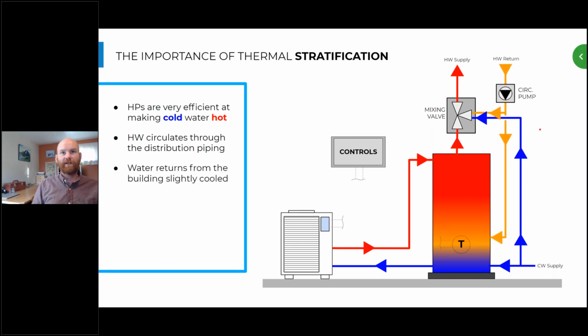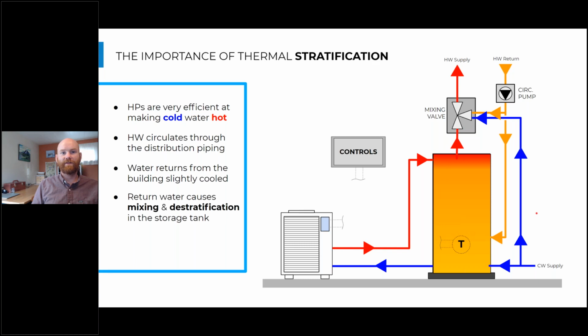But as we circulate that hot water in the distribution piping, we, in some cases, return that hot water to our storage tank. Over the course of a night, or a period of low use in the middle of the day, that water mixes and de-stratifies our tank. Because it's a continuous operation, it's pushing warm water in, which is pushing hot water out the top of our tank. Over time, that's going to create this big mixed layer for our single pass heat pump water heater.